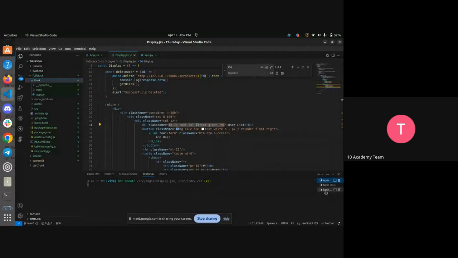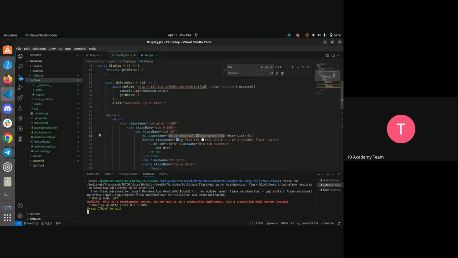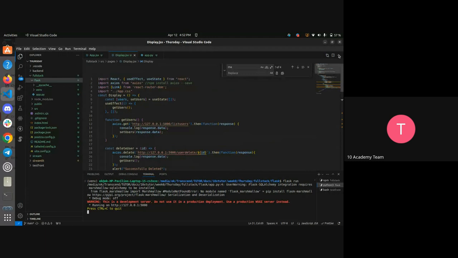To install again, let's go back to the Flask folder here. Like before, I created a separate Python environment, which is not a requirement, but it's a good practice. So if I run flask run, it will run since I already installed most of the packages that are listed on the slide. Just say pip install and add everything.